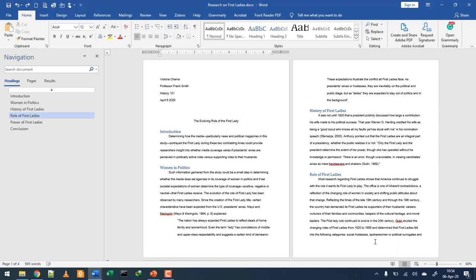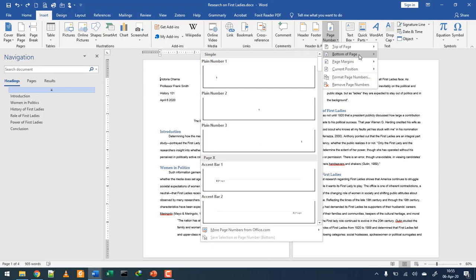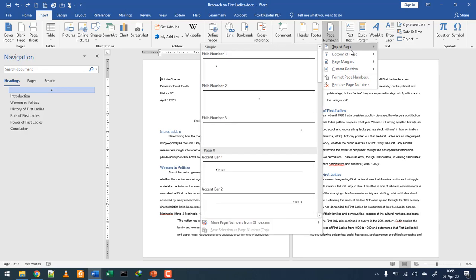So in order to place a header onto a document, we need to place the insertion point anywhere on the first document. So let's just say at the top of the line, and then go to the insert tab, and then within the header and footer group, you click header. But for now, let's start with page numbers. So let's say we add in page numbers. We want the page number to show at the bottom, or in this case, top, and plain number 3, right, which is that one.